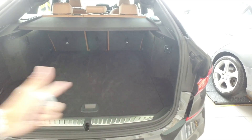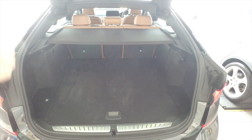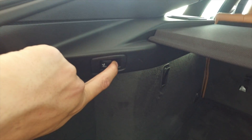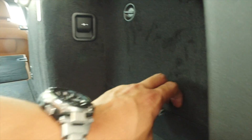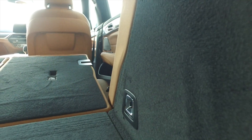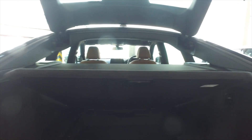Inside the boot — this is absolutely massive. It's wide. Of course it's not an SUV so you don't get the height that SUV boots have, but as far as low-riding sedans go, this is very large. Pull this button and the seats drop softly. You get straps, hooks for shopping bags, a tethering point for child seats, another hook point, a removable section supported by a strut, and extra luggage room inside.